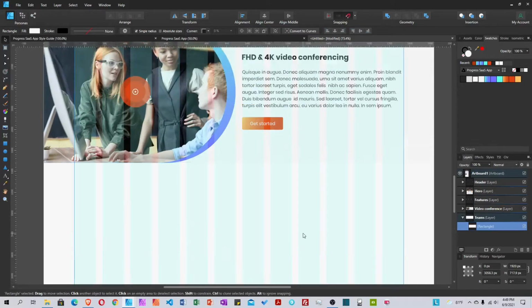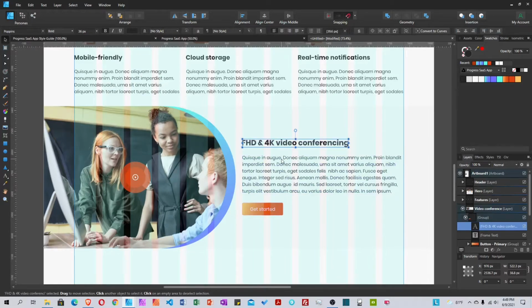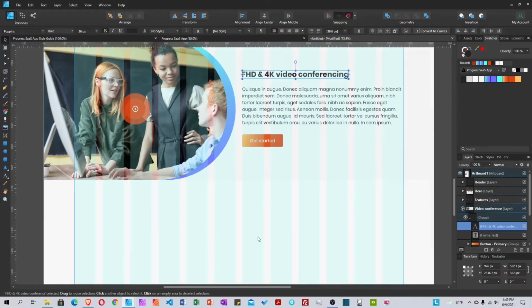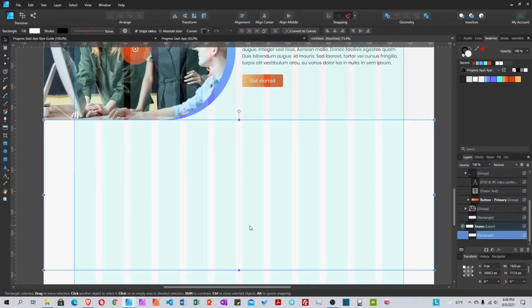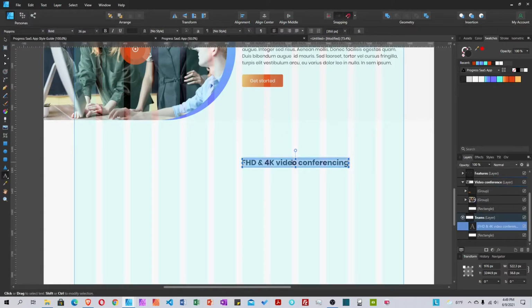I will choose the heading 2, Control C, Control V. This will be meet the team.